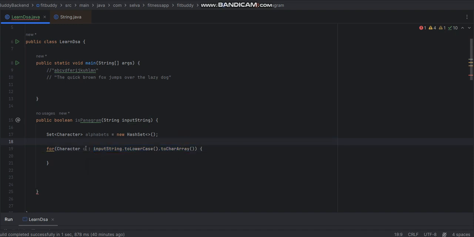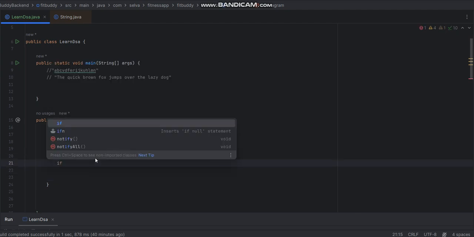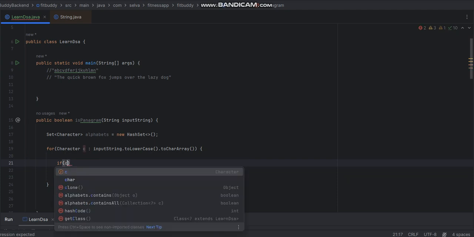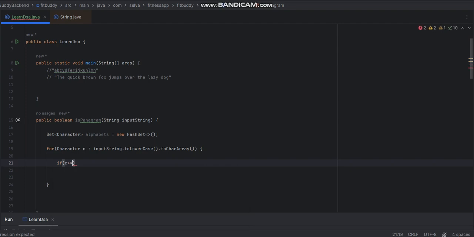Then I will loop over each and every character in the converted lowercase string. Then I will check if each character is greater than or equal to a, and it should be less than or equal to z.